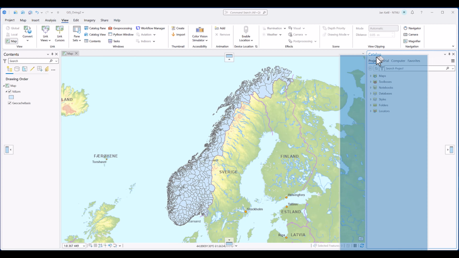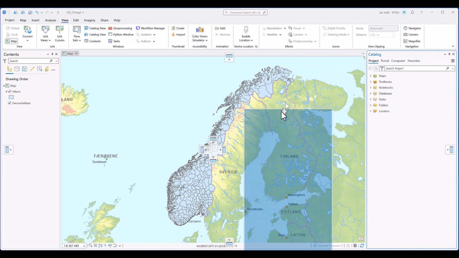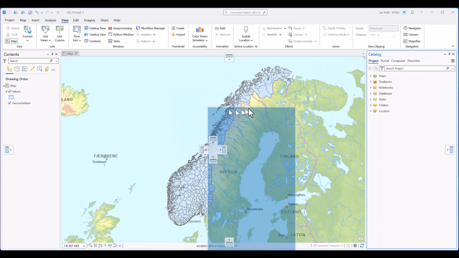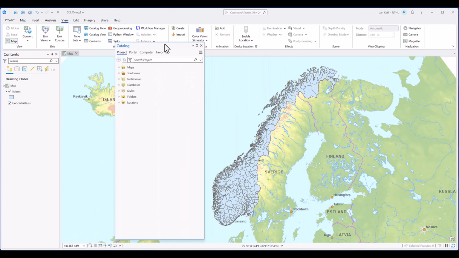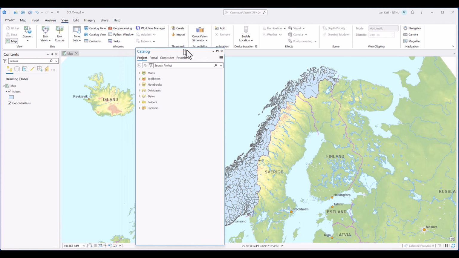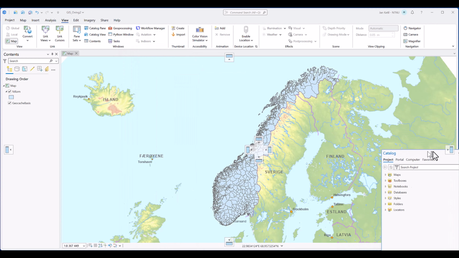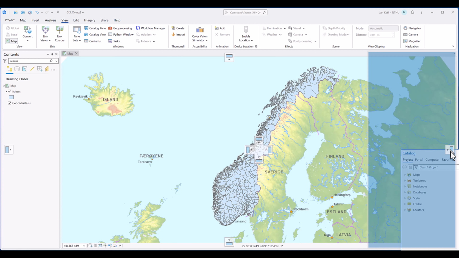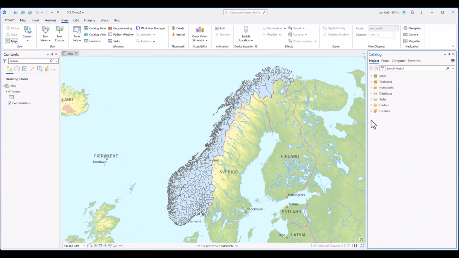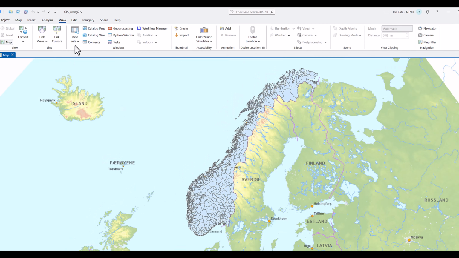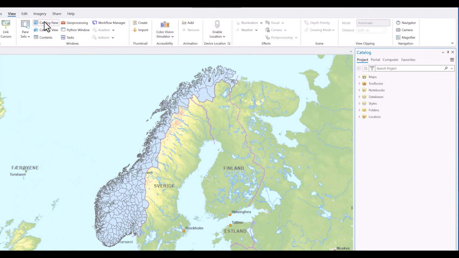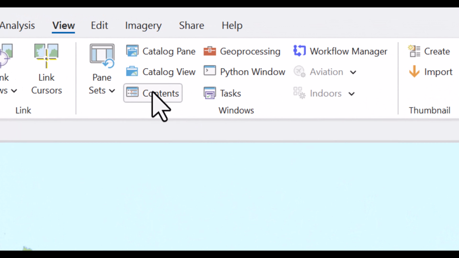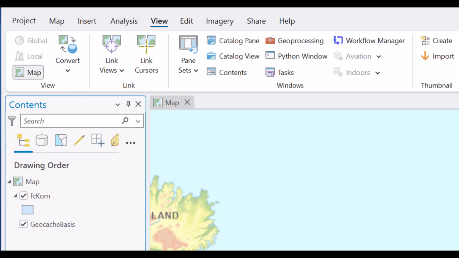But you can loosen these and situate them wherever you want, or just have them loose, even outside of your ArcGIS Pro extension. I like to have them to the right, so I'll situate it over this docking icon, and it will be docking there. If you by accident close these, you can easily get them by activating the view and clicking on Catalog pane. That will open the catalog, and the contents, which will open the content.